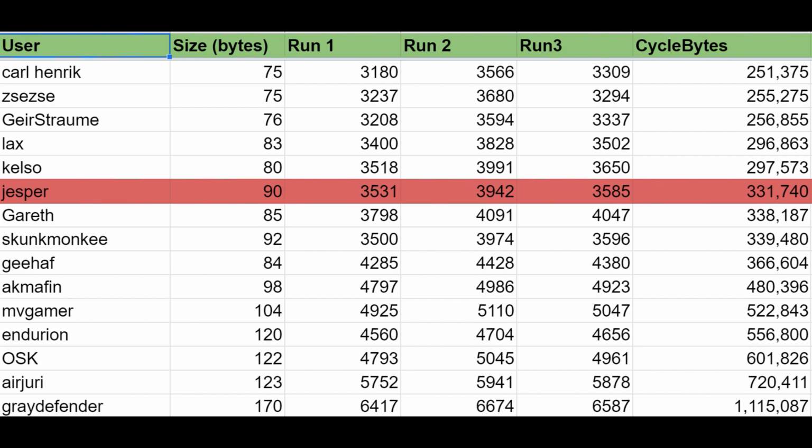All right, here are the standings for the May 2021 Commodore 64 monthly competition. You can see Carl Henriks' entry up at the top here with the lowest cycles. It's sorted from top to bottom, the fastest to the slowest, with 251,375 cycle bytes. Then ZZ with 255. I kind of wonder if you ran the averages here.